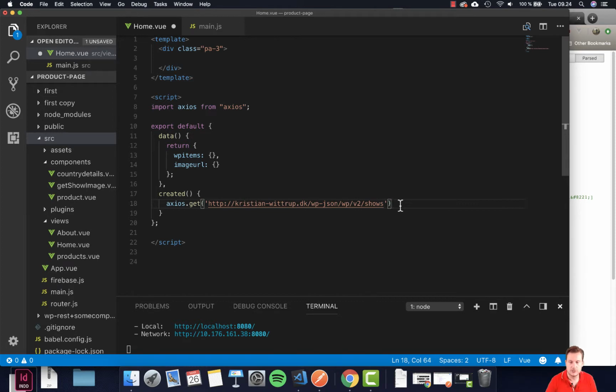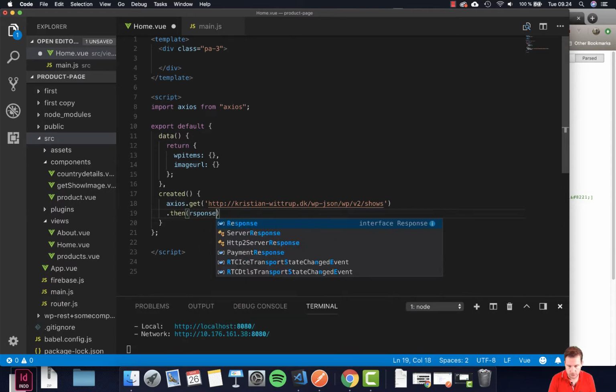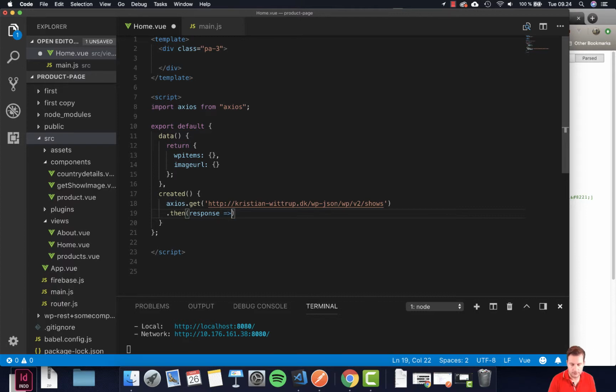So what we want to do now is create a promise called then. So if this happens, then I want it to do something. I'm just going to put this on a new line so it's easier to read. So if it grabs this, save the data and do something to it, right? Inside this, I'm going to call this response. You can call it data or VP information or whatever you want really. This is just the variable I'm saving things into. And then I'm using the fat arrow notation for the function.